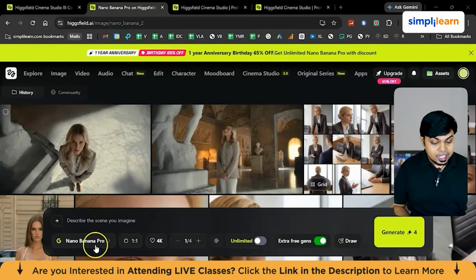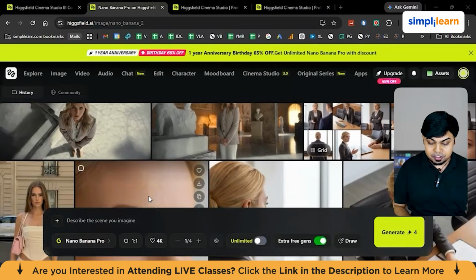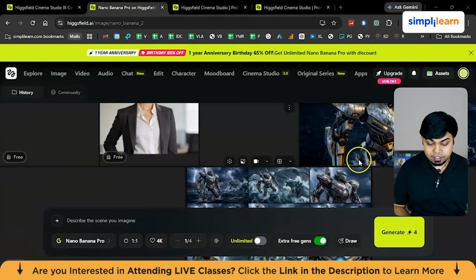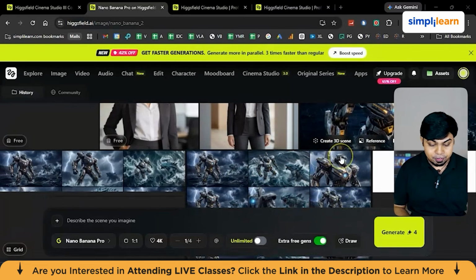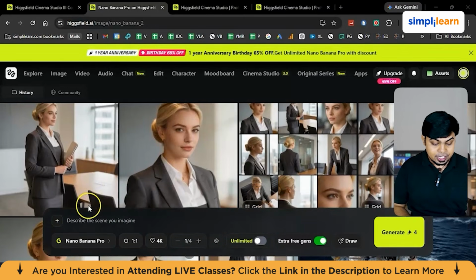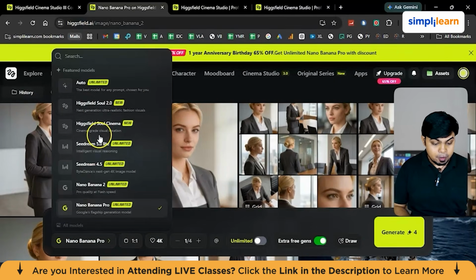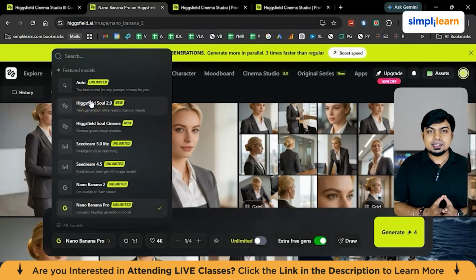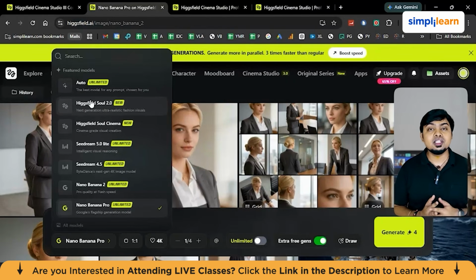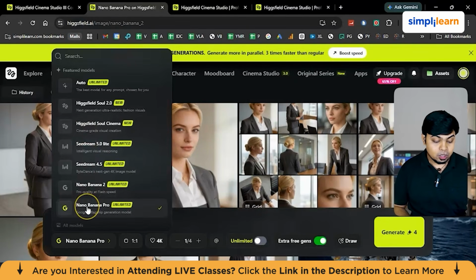So now here on my screen, you can see that I've already generated a couple of samples of AI characters, and we've also had samples of all the characters that we generated, right? So now if you are starting fresh, here you can select the LLM model. So most of the time, the beginner's mistake is going with the LLM that you are used to. Like if you are the person who was really interested or comfortable with ChatGPT, you can go with ChatGPT, or if you're the one who is using Nano Banana, you just go with Nano Banana.